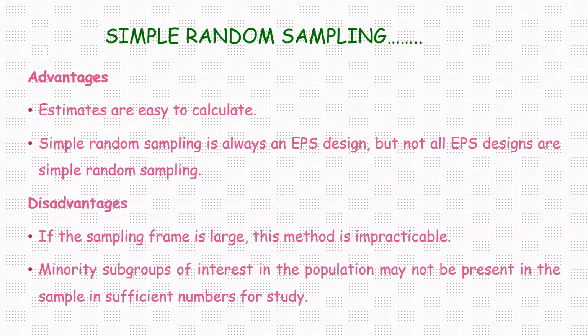Advantage of simple random sample: its estimates are easy to calculate. Simple random sampling is always an EPS design, but not all EPS designs are simple random samples. At the same time, we have a few disadvantages. If the sampling frame is large, this method is impracticable. Then minority subgroups of interest in the population may not be present in the sample in sufficient numbers for study.